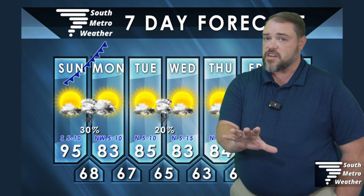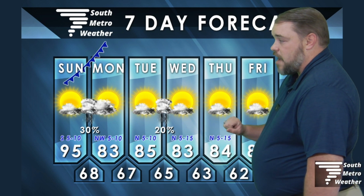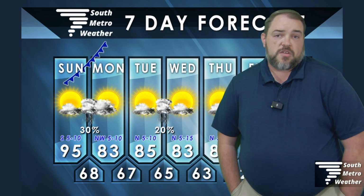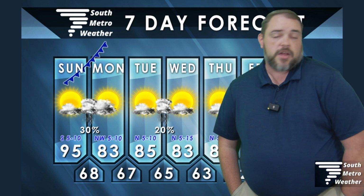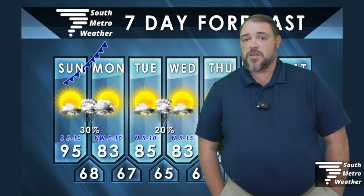We're still in drought conditions here. We still have burn bans. And if we get increased winds here in the latter half of the week without the rain, that could unfortunately increase some of those wildfire risks. So just hang with us and we will bring more updates later in the week about that forecast and hopefully get some rain in here along with these wonderful fall temperatures.